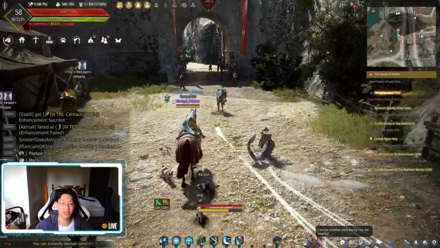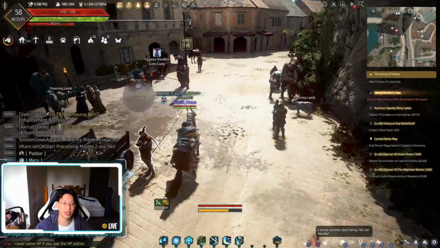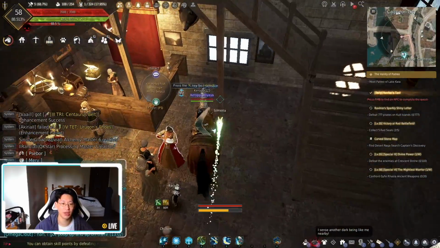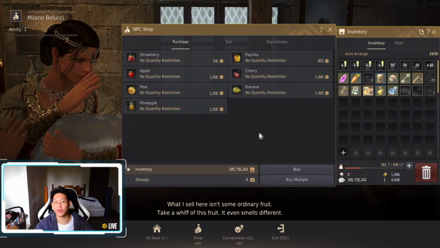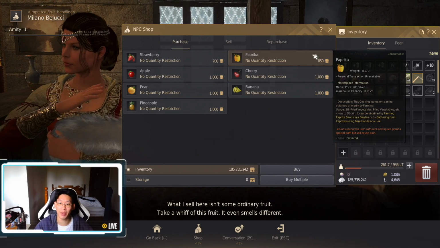You're going to run past him, past these arches right here, and you're going to notice that there's a luxury vendor on your left. So you're going to go past the luxury vendor into this building, and voila. Once you're here, you'll notice that there is the importer fruit handling merchant right here. You're going to talk to her, go to shop, and voila. You can buy strawberries, apples, pears, pineapple, banana, cherries, and paprika.